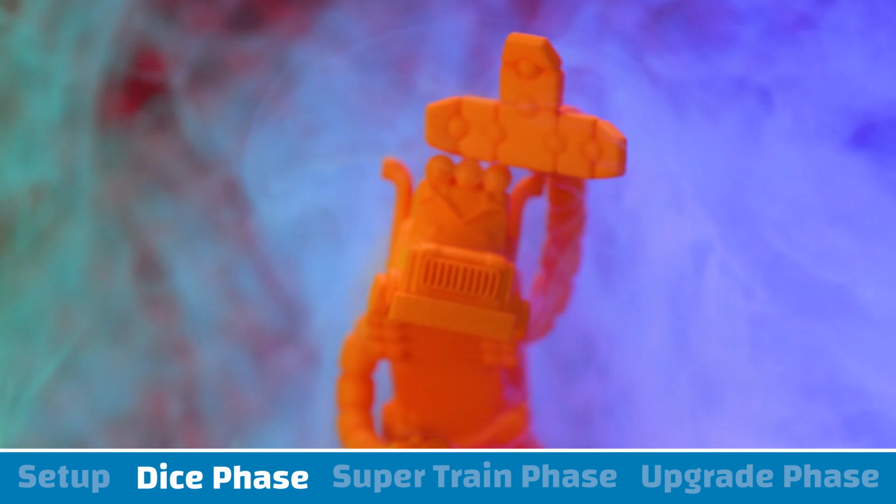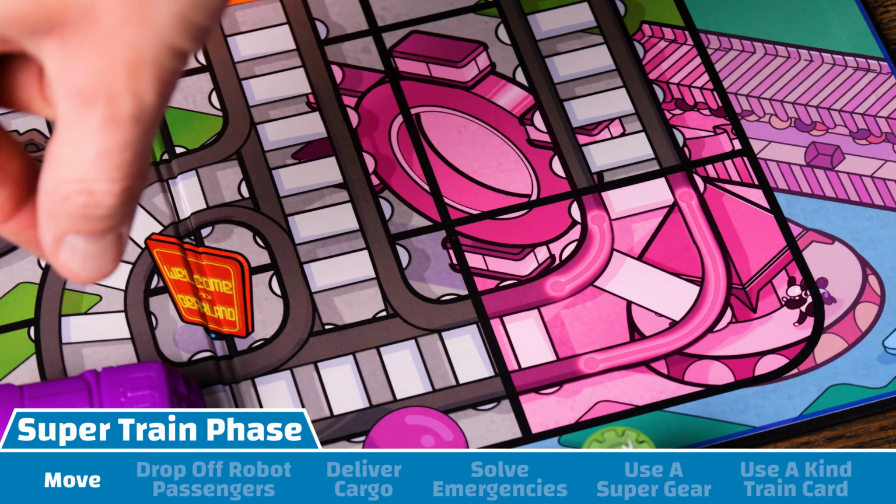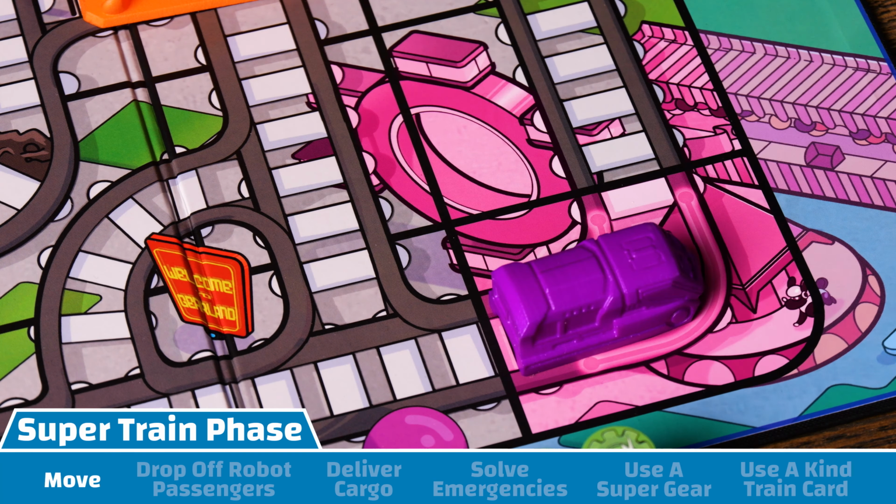The first thing to note is that super trains move differently than Rollar. Rollar moves from space to space, ignoring the directions of the train tracks. He is a truck after all. Super trains, however, must move along the tracks on the board. They can never jump to a different track unless they have a special power that allows them to do so. Each turn, a super train may move up to 5 spaces along the tracks. Super trains are allowed to stop in a space while moving, complete an action, for example, dropping off a passenger, and then continue moving.